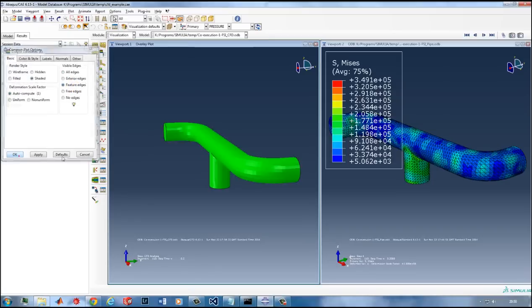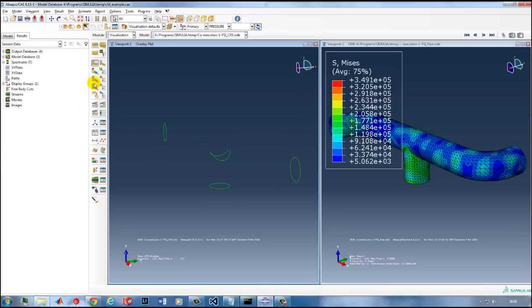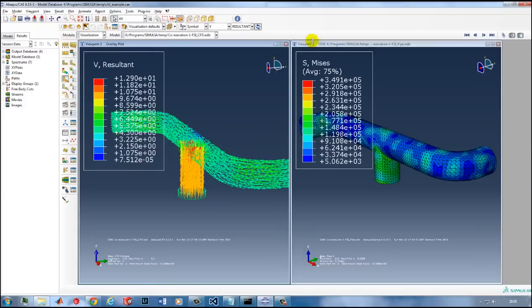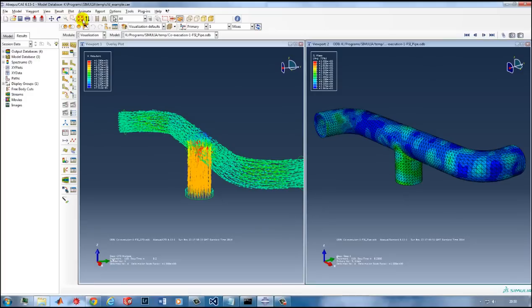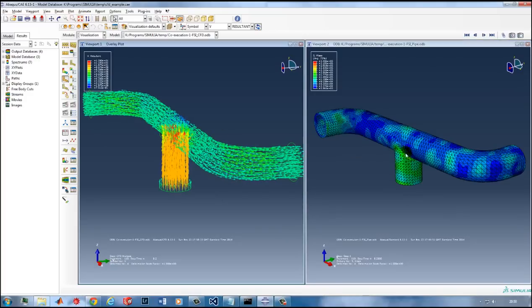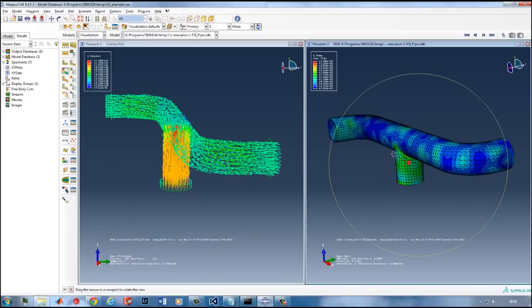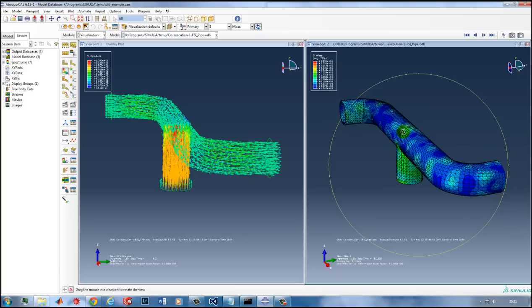If we go to Feature Edges, we can now view the velocity vectors. So there we go. On the left hand side the CFD simulation, and on the right hand side the stress on the pipe due to the flow.